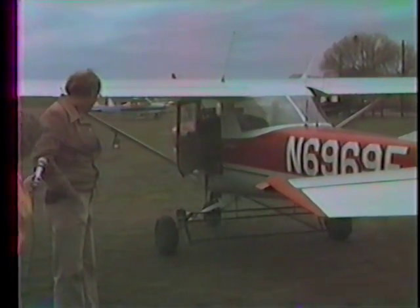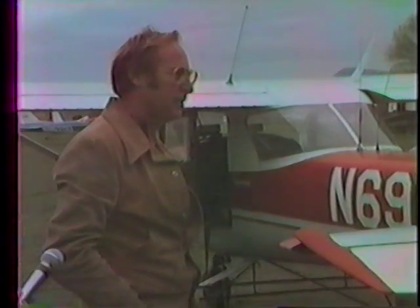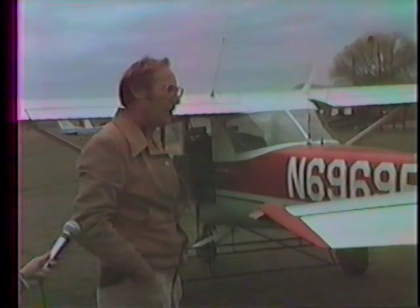Looks like it took the full length, hasn't it? Any movement in it? It just sat there. How about drag? I don't know whether it's mental or what, but it seems like the airplane — we'll see what Rod said. Were you just holding on a little bit longer? No, it took longer. It did take longer? Yeah. It looked like you were just holding it down for a while. It didn't want to climb.